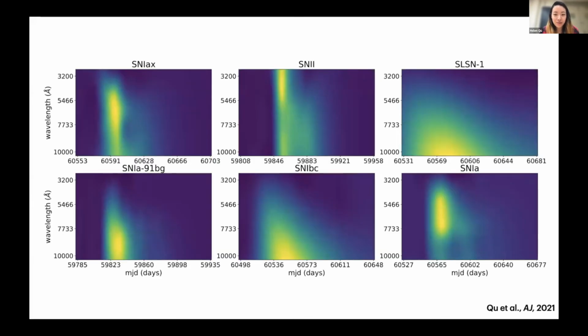So here I've reproduced a few example images for different supernova types. Maybe these aren't necessarily representative of each type, but you can clearly see that even as humans, we can tell that there's a lot of diversity going on within these images. And it gives us some intuition that the things that help us differentiate between supernova types are represented within this type of image that we've chosen to use.